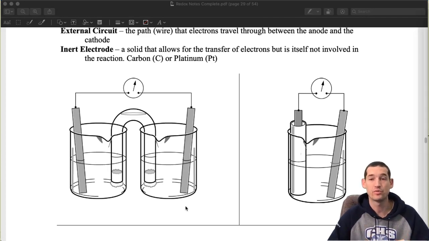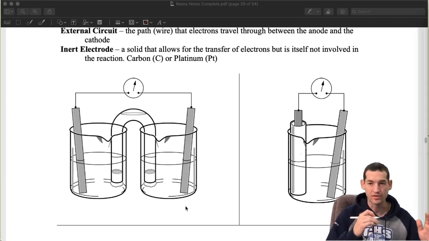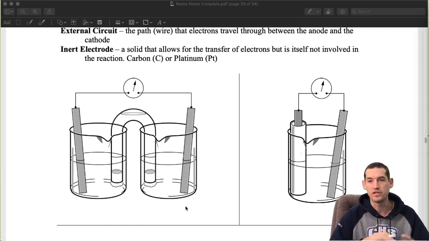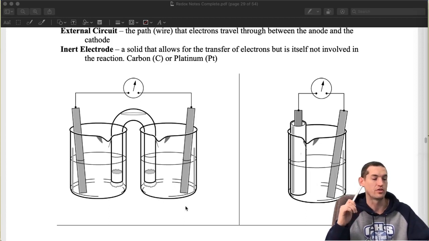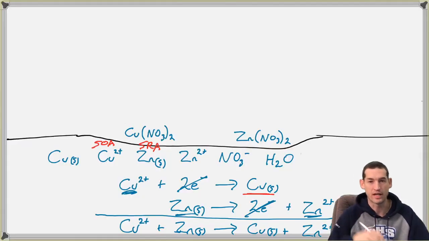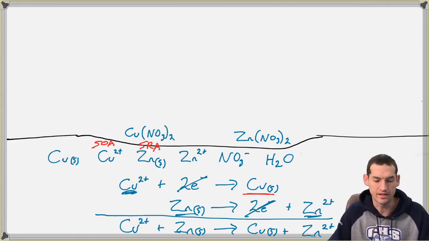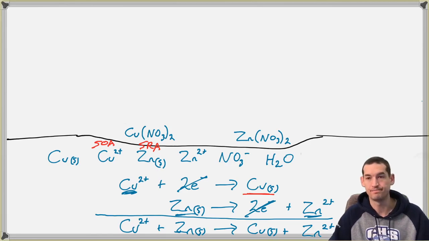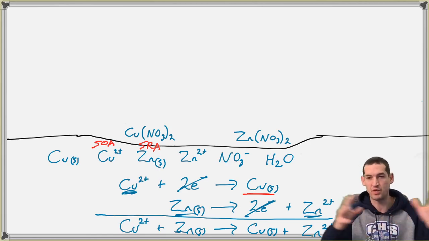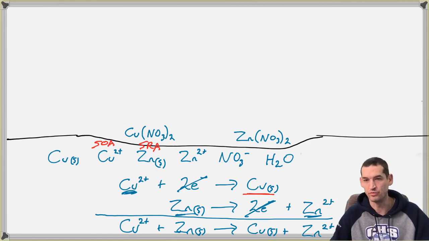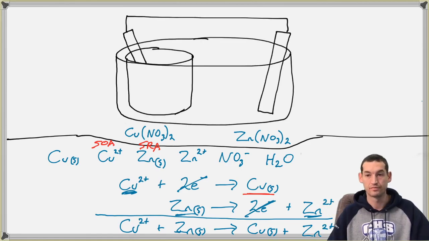All right, in this video we're going to do essentially the same thing we did in the last video. So I'm not going to redo the half reactions and all that kind of stuff, but we are going to label this diagram right here just to show you what this looks like in the porous cup. So if we jump back to here, I've left the half reaction that we've already completed, and up at the top I'm going to draw in this other setup, but I'm going to expand it just so I've got a little bit more room to draw and play around with.